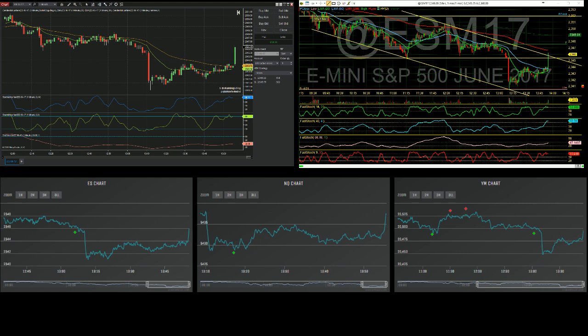But now all of a sudden, maybe there's some other news coming out. Let's see what we could pick up on. Is there any news out there? Trump says he will unveil the tax plan next week. Trump will unveil the tax plan next week. So, market here. I would go long here.